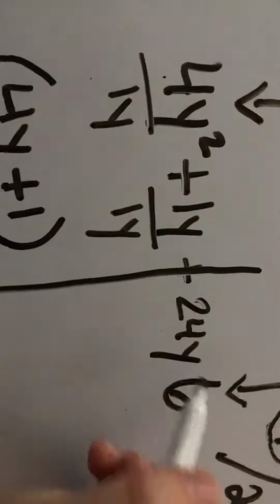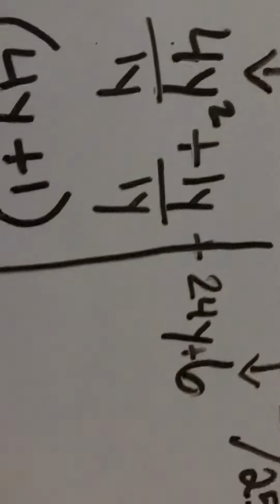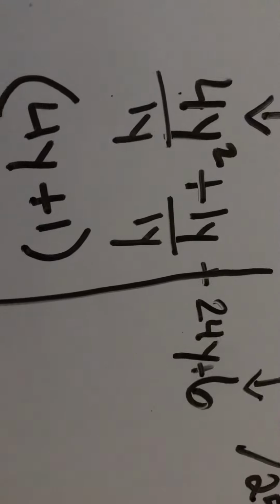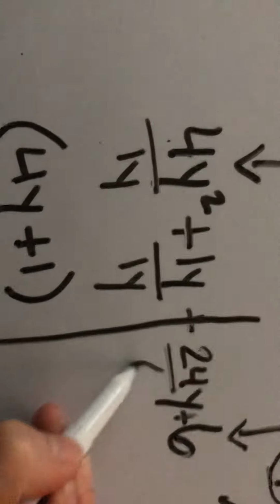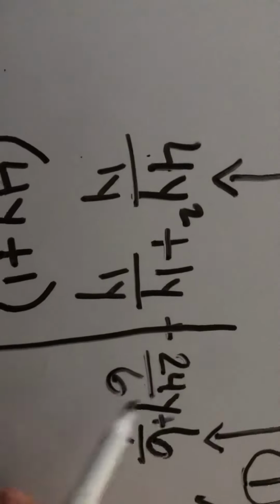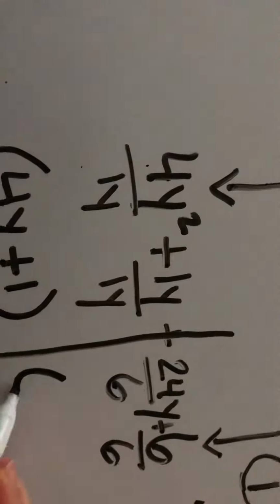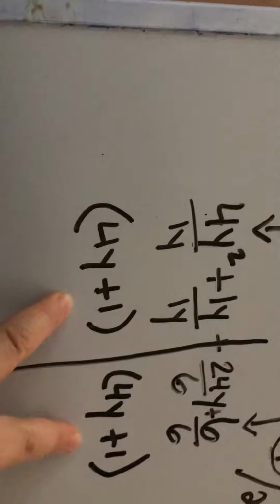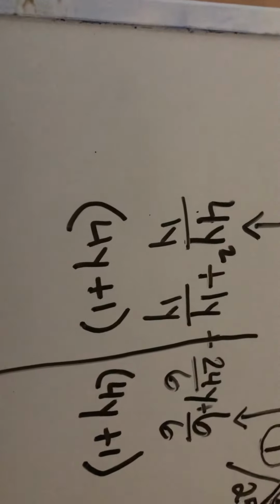Now remember, when we do this second one, we will know that we got this correct if we get this exact same thing. So our goal is to get the exact same thing. So the biggest number that can go into both of these is gonna be 6, and I'm not gonna use a y because they both don't have y. When I divide 24y by 6, I'm gonna get 4y, and 6 divided by 6, I'm gonna get 1. So you see that I know I did it correctly because I have the same thing on both sides.